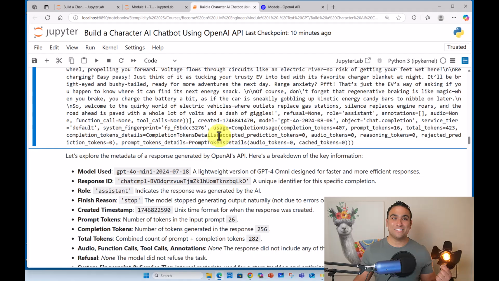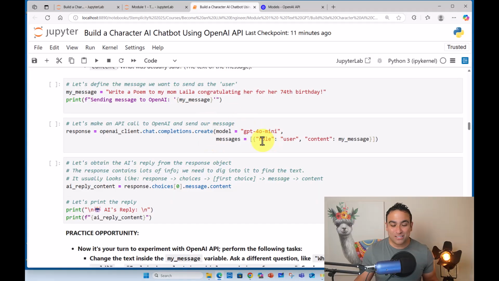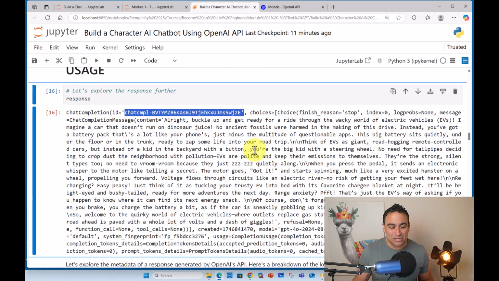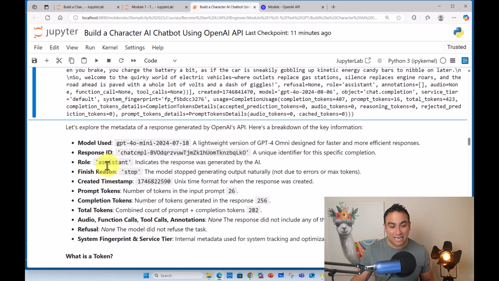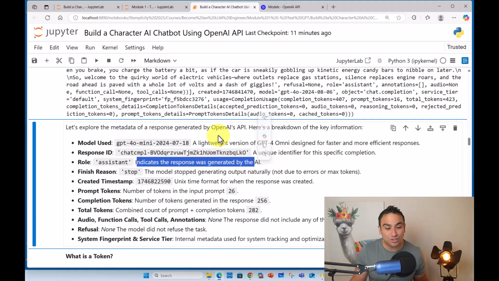What you get as well is, if you remember, when we made a call initially to the API, we had our role as a user. Why? Because I'm a user of the OpenAI API. And that's what we have done before. I just said role is going to be user and the content is going to be my message, right? This response that I'm getting right now is actually coming from the AI, so it's coming from what we call the assistant. That's why you should be able to see the role is assistant. And that indicates the response was generated by artificial intelligence models.